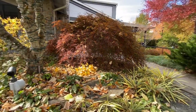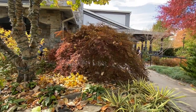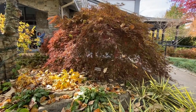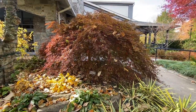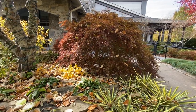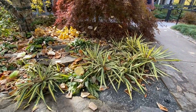After just looking at that bonsai, can you imagine how much they had to prune and how many years it took them to achieve that? Because this is the same Japanese maple, Acer. It's just amazing how they could get from this to that other little thing. It is truly magical.